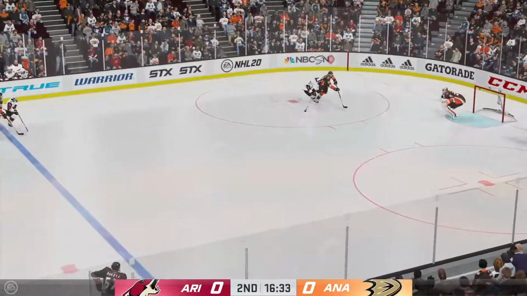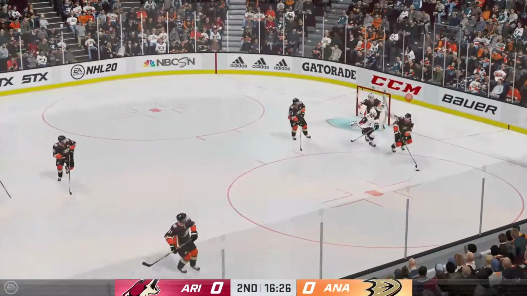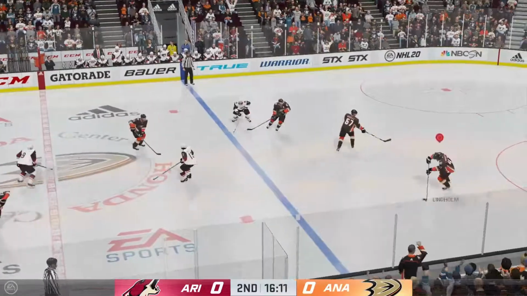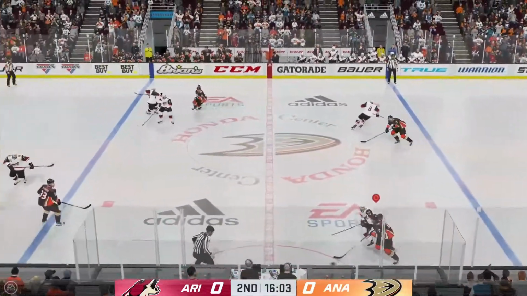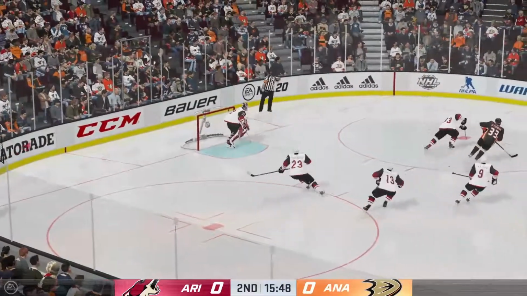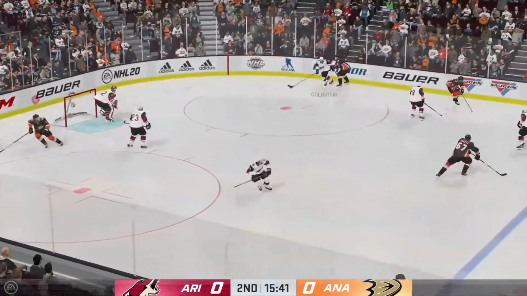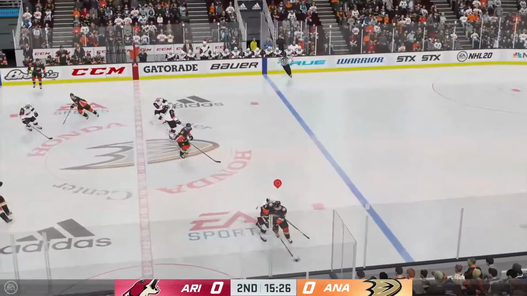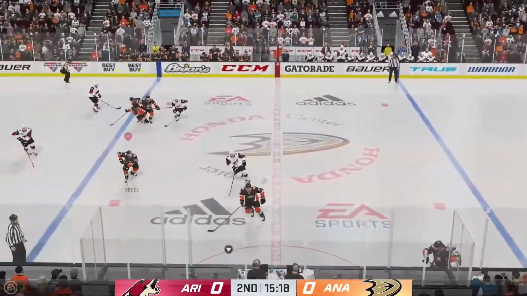Picked up along the boards by Manson. Stopped by the goaltender. Anaheim's got it in their own zone. Anaheim's got it across the line. And he makes the save. That is sweeping up the trash there. Good save. Off to the corner. Everybody can readjust. Puck scooped up by Irwin.